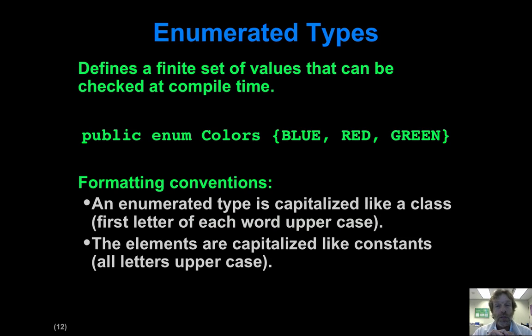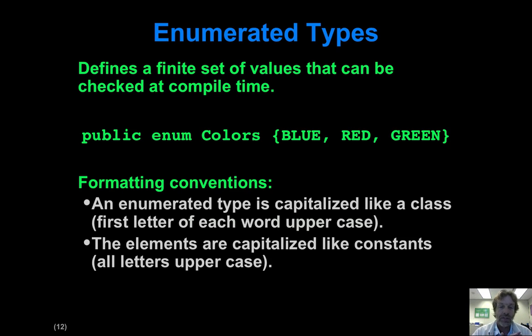Okay, enumerated types are another kind of type that should be in your arsenal, and that's when you have a collection but there's not a whole bunch of things that can go into it. In fact, there's so few things that you can just type them all out and you've got the entire set. There's 20 things, or 5 things, or maybe even 100 things, but not like 25,000 things. Okay, you know all the possibilities in advance.